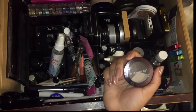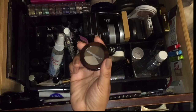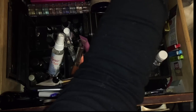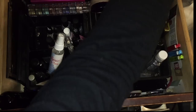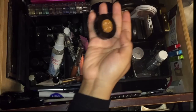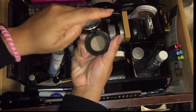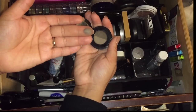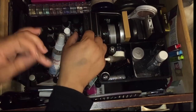I need to find my Dip Brow pomade — I forgot where it is. I'm going to put this back just because I have the Anastasia brow powder and the pomade, and I want to get through those. This is the oldest brow powder I have and it's still going strong — the colors are still pigmented.